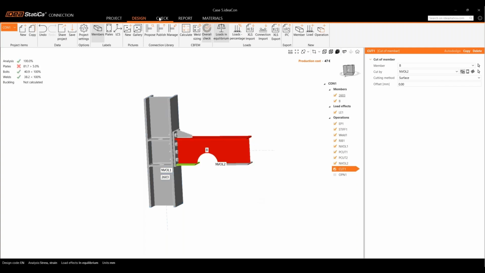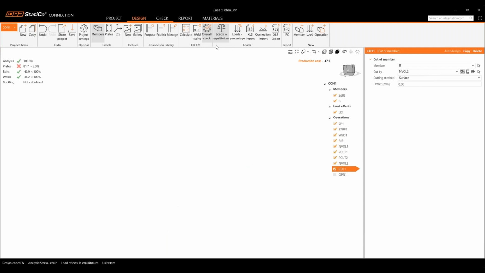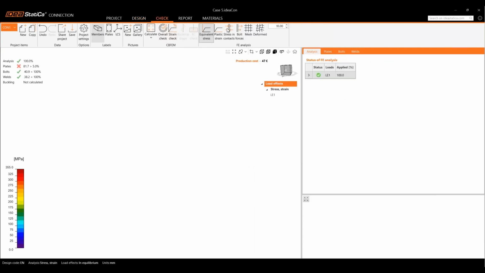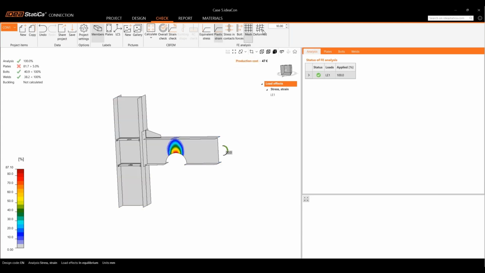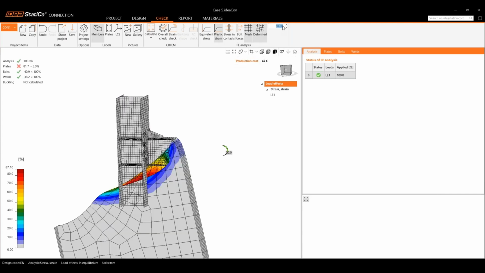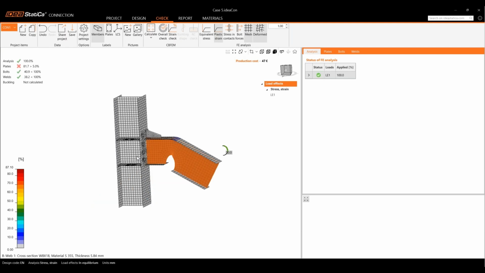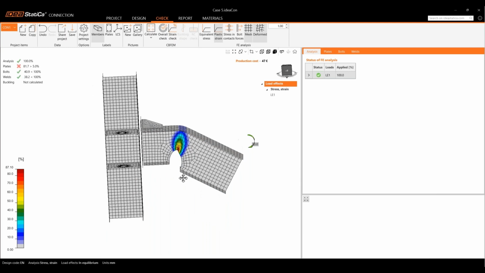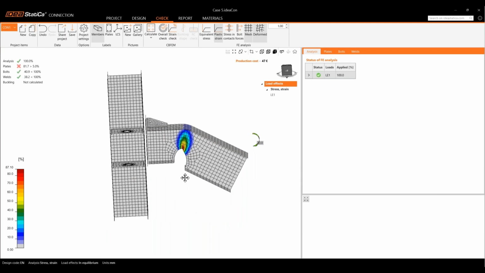Now I can see the plates have failed. If I go to the check tab and the strain, mesh, and deformed shape, if I scale it to the real scenario, then I know where exactly I need to retrofit. With this, I'm ending the 5 series, the cases that we have.